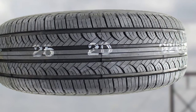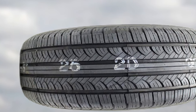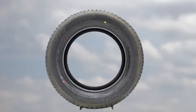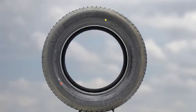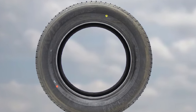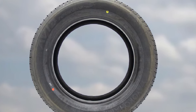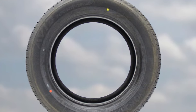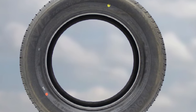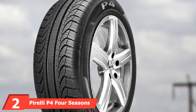Grip and traction are also comparable to the best touring tires under $100. The Yokohama is very stable on the highway, and the tapered rain channels improve wet traction, making it one of the best tires for light and heavy rain driving. Snow traction isn't as good, but that's the case with most all-season tires. Finally, the Yokohama scores highly in comfort testing thanks to the silent shoulder tread block sizes and twin rail stability rib.